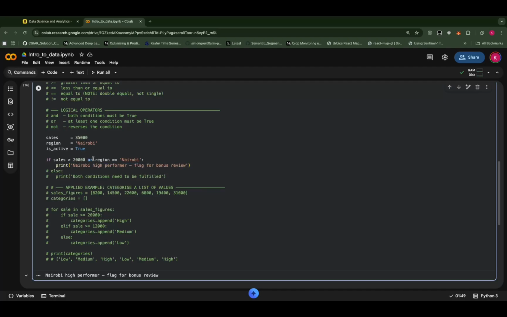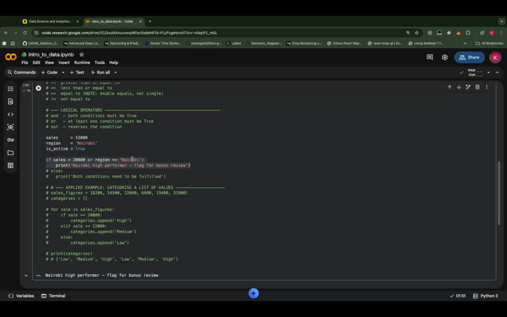If both are still the same, it will pass. Even if I do 15,000, one of the conditions will not be satisfied, but the other condition has been satisfied. Let's see what will happen. Nairobi high performer, flag for bonus, right?